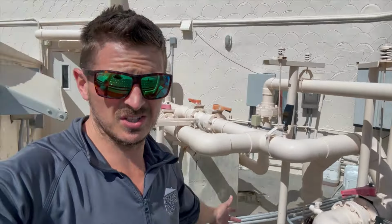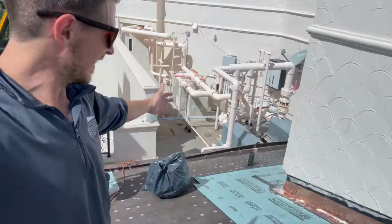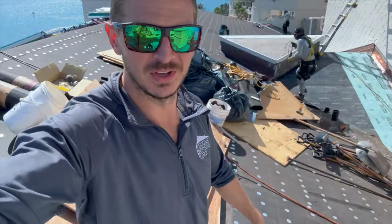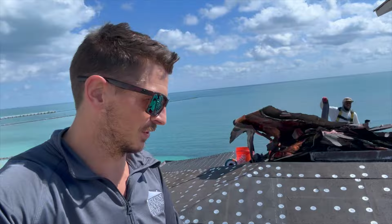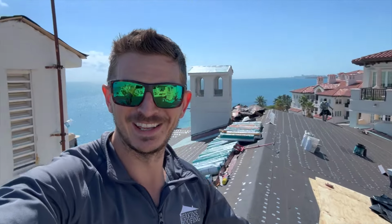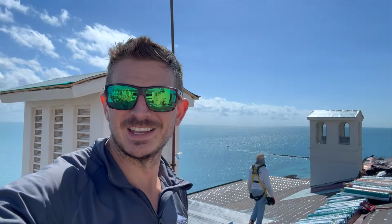You'll spend weeks just on something like that, when you get to kill a big roof like this one in 2 weeks on its own. Like, last time we were here, all these tiles were here and everything. So you can see a better view of the flat roofs. Like, we did all this roof, all dried in with the 30-pound paper, torn off everything in 2 weeks. Less than 2 weeks, because we didn't even start last time I was here. I bet these little flat roofs take longer than this whole giant tile roof here. That's how crazy it is.